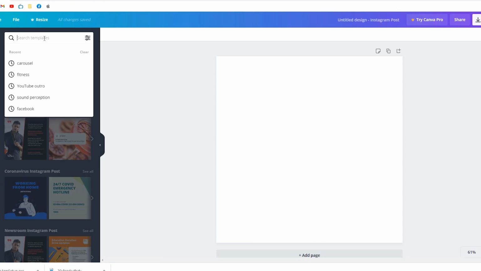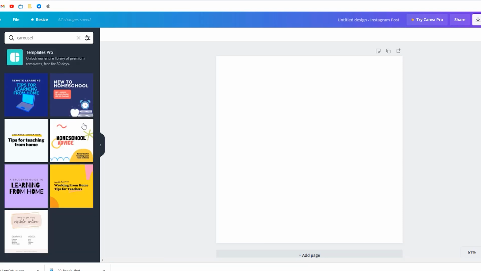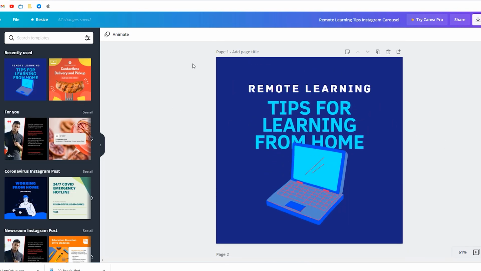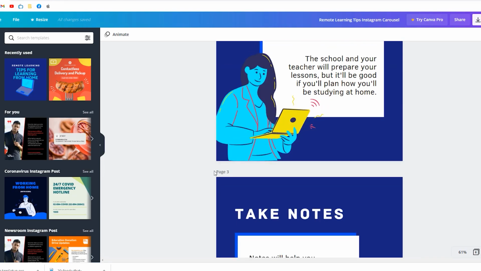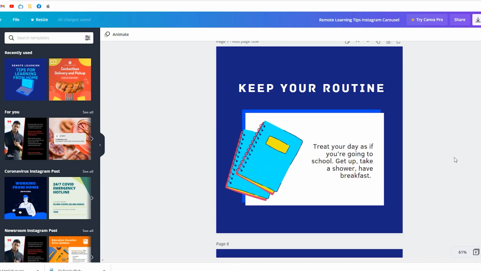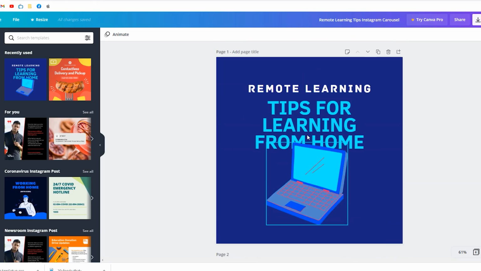Now, what I will do is type in carousel right here, and it's gonna show me all the carousel templates that are already set up. So I will use this as a guide, right? Doesn't matter what business you're running, you can use these. They give you guides on how to do this. I already have one here up, like the one I showed you in the example ad. So here you can see it has the first card, the second, third, fourth, fifth, sixth, seventh, and then the last one, right?